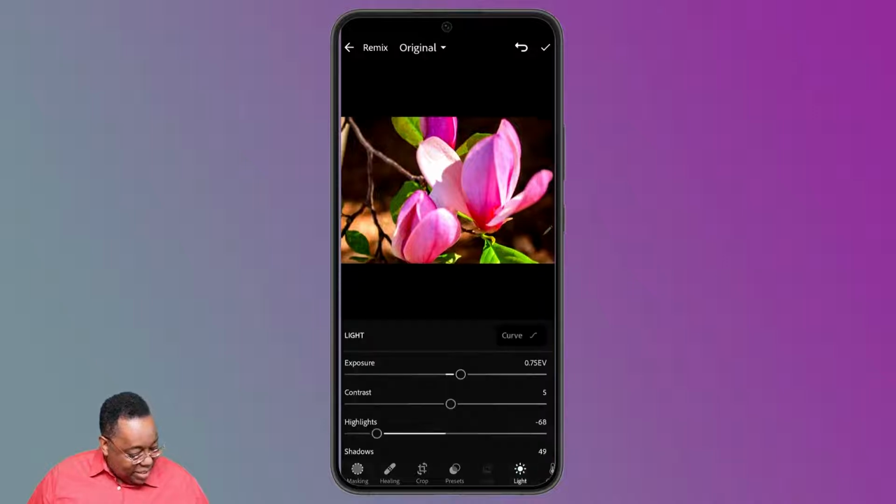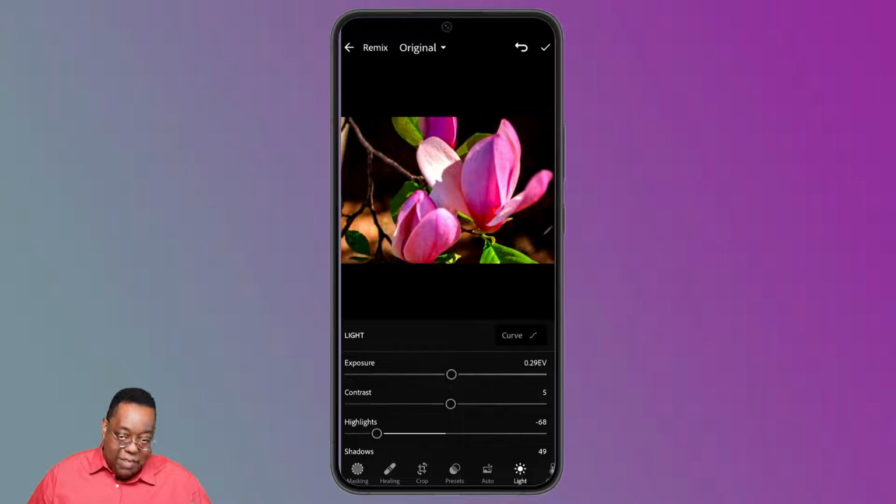It's as if I've taken this photo with no editing done to it, and I can now do the things that I would do to it. Once I've done that, I could then save this so that the person who's maybe learning about editing can see what another person would do to their photo. In my masterclass, one of my most popular topics is how I would edit your photo, so this gives you the ability to do this as a Lightroom user. You can upload your own photos and tag them for remix so that others can remix them and see what they would look like. All right, so that's it for mobile.